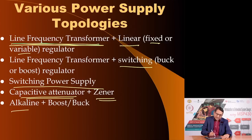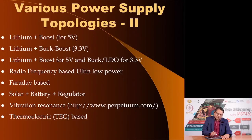You could use an alkaline battery followed by a buck or boost topology based on your voltage requirements. You could use a lithium battery with a boost to give you 5 volts. You could use a lithium battery with buck boost to give you 3.3. For 5 volt output, you only need boost because the battery voltage is never going to exceed 5 volts. So, a boost type of switching regulator is sufficient.